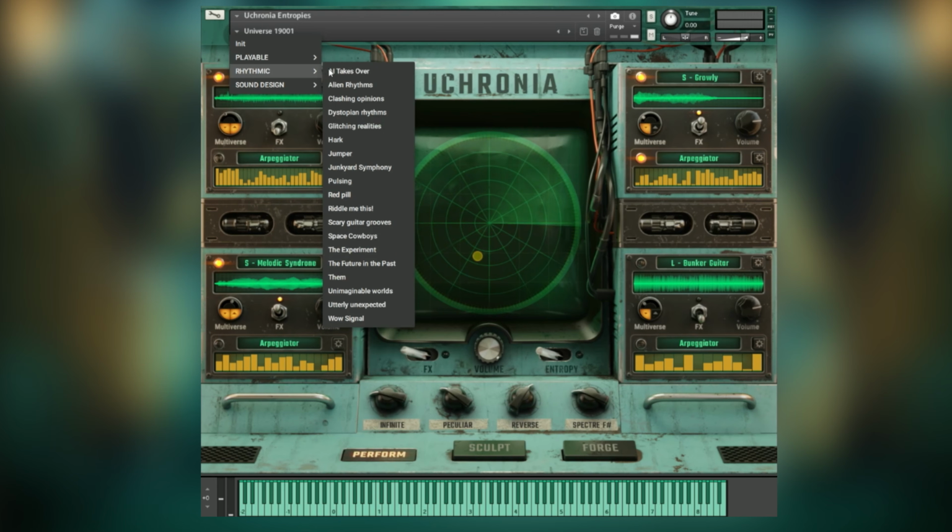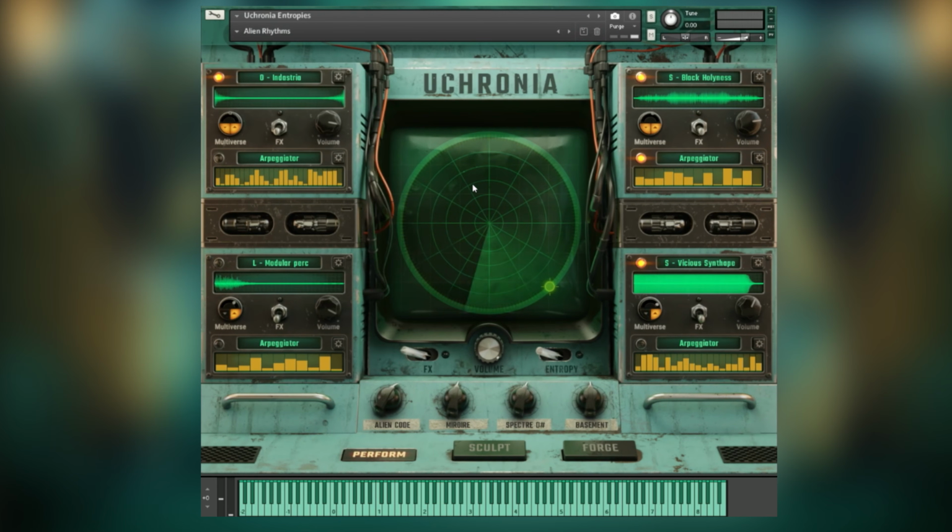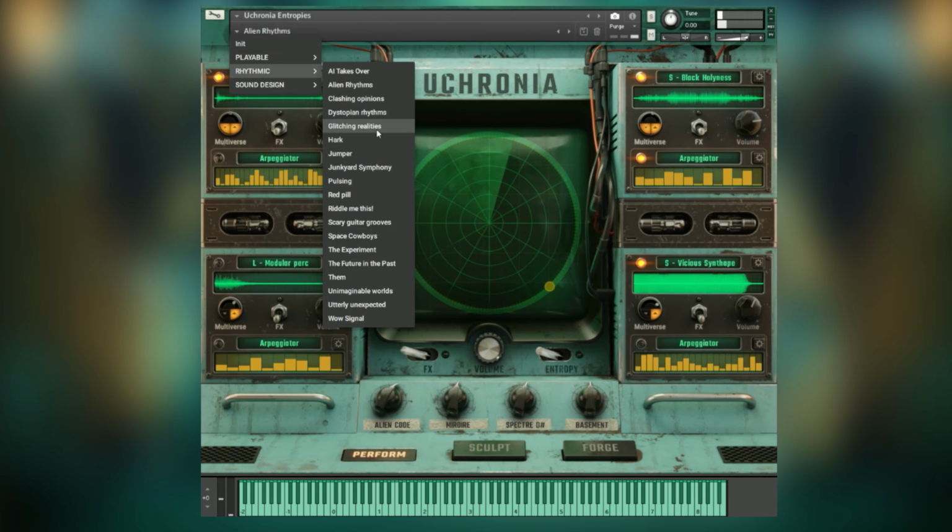Let's have a look in the rhythmic section. Alien rhythms. Junkyard Symphony.